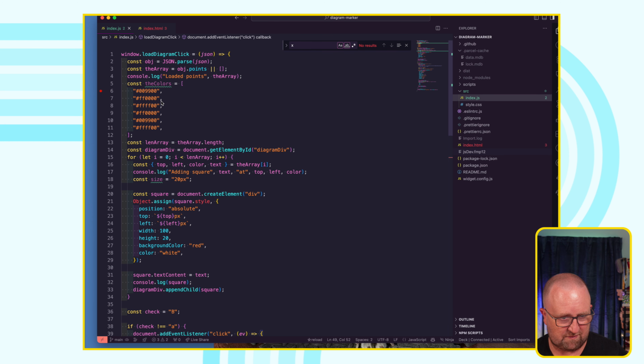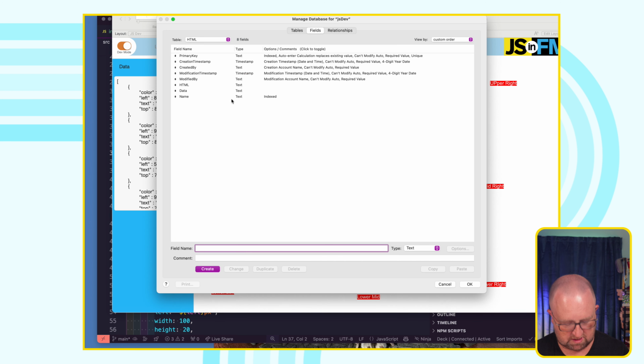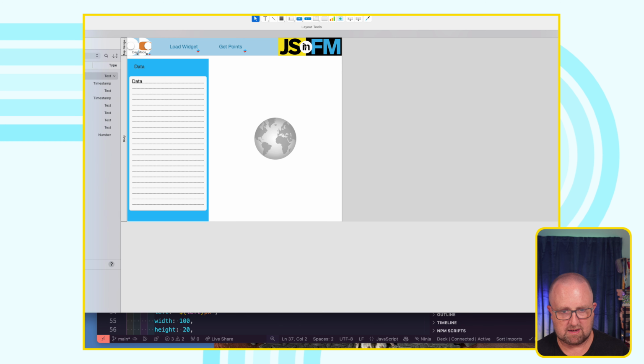So now when I go back to FileMaker and I load it, I'm clicking and it's not working. It's not allowing me to click. That's great. So now let's fix that. I'll just do flag edit, make a numerical value, and then put that.